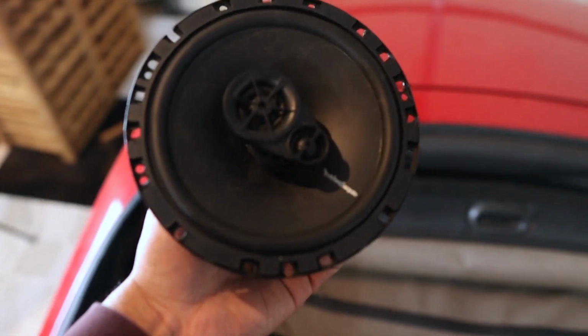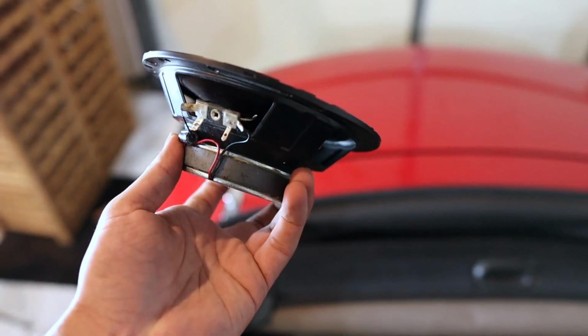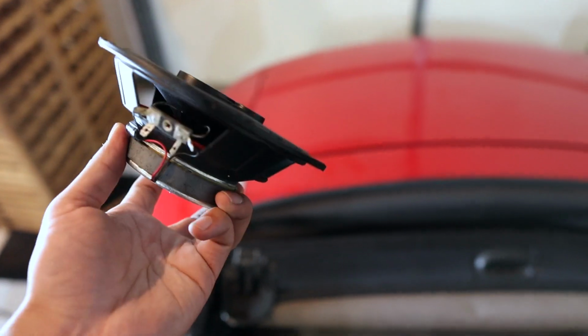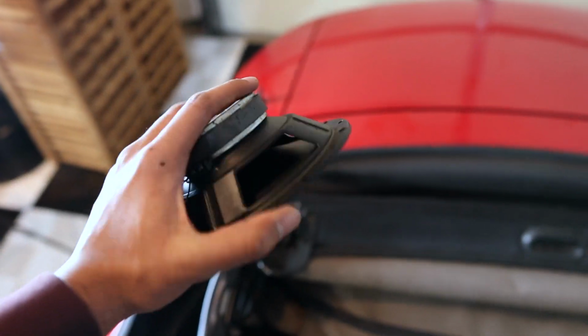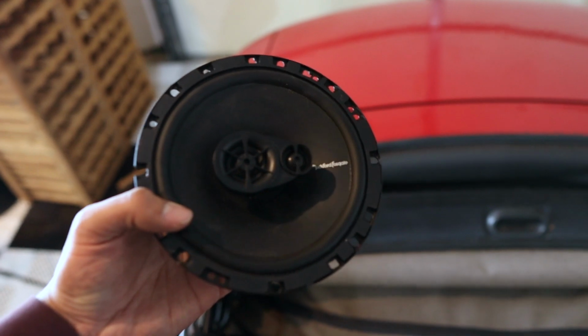These are the old speakers right here. Comparing them to the new ones, they're really similar, but the overall fit and finish of the new ones is a little bit nicer. They weigh about the same amount, but I think these new ones, just from a quick sound test that I did, sound a lot better than these do.